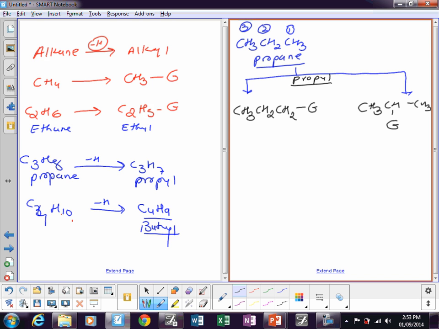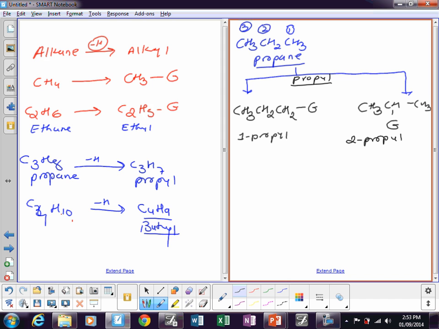Both of them, they are propyl group, but still you can say structurally they are different, because in the first structure hydrogen is removed from the first carbon, and in second structure hydrogen is removed from the second carbon. So though they are propyl, we cannot give them the same name. We have to give a little bit different name, and those names is like this. Since the hydrogen was removed from the first, it is called 1-propyl, and here hydrogen was removed from the second carbon, that's why it's called 2-propyl. Is it understood? Any doubt over here? Any questions?